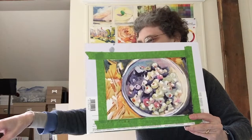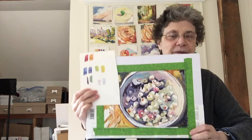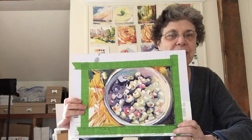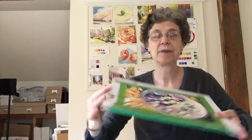And here are those value dabs, as you can see. So that's one strategy, one way to go about painting a painting that has a lot of tiny things inside it — to somehow look at the whole, look at that big mass, and break it up into smaller value shapes.